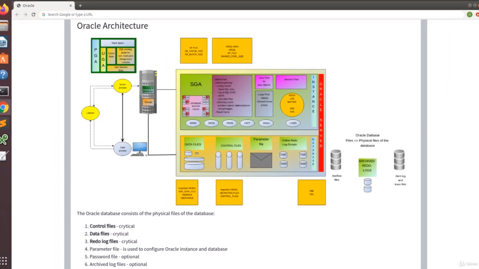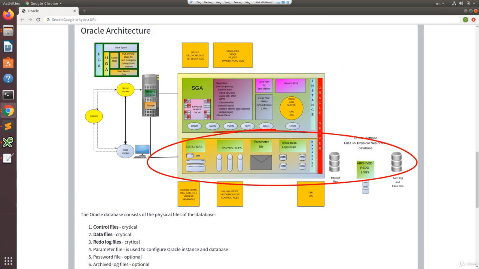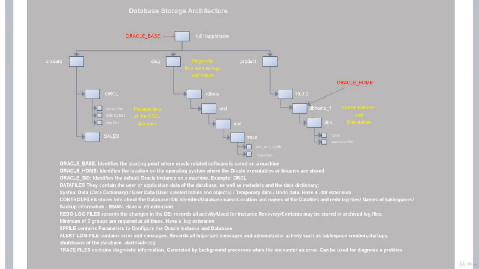These files, physical files of the database, are created and maintained either on the file system of your OS or can be maintained using a storage technique called Automatic Storage Management, abbreviated ASM. This is how directories will look on Oracle database server running on Linux OS. Let's review three main operating system environment variables that should be assigned.